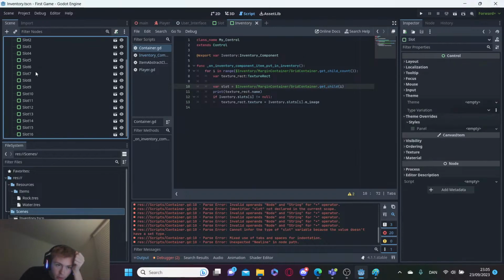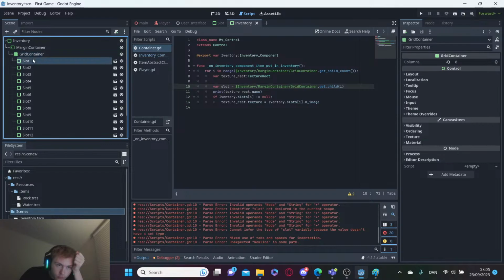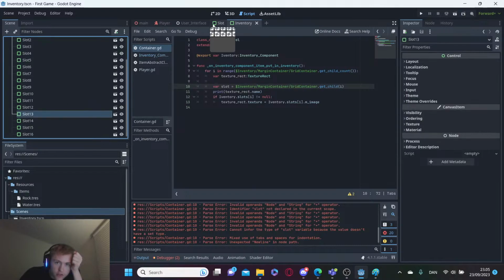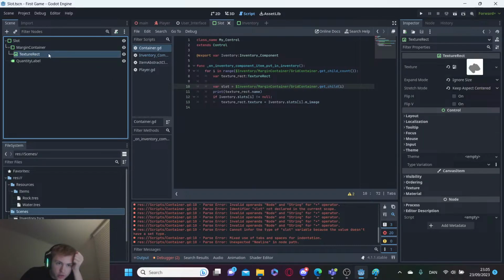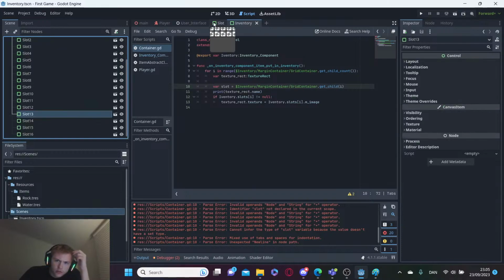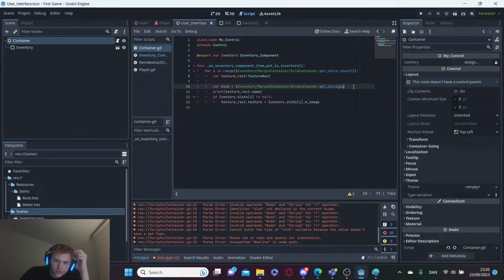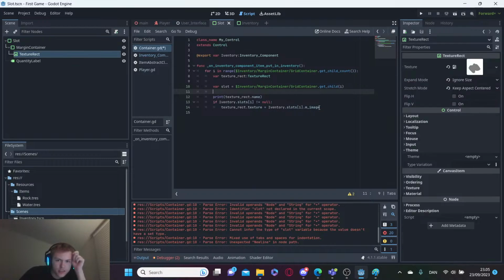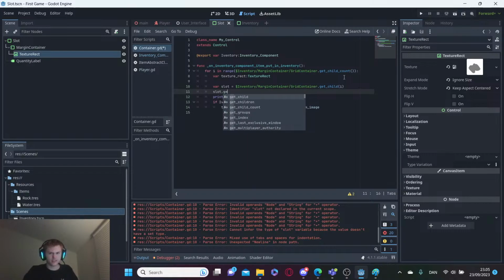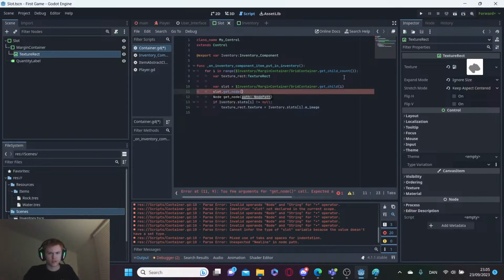So now I am getting the slots. So now I just need to get the texture rect. So how do I reference that one? Let me see. I can take the slot and say dot get node. And then the node path.